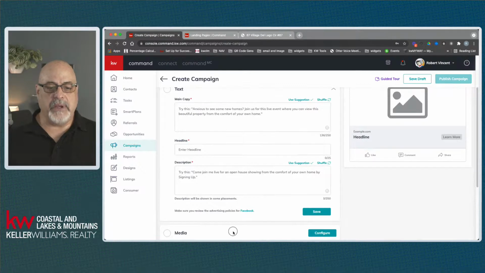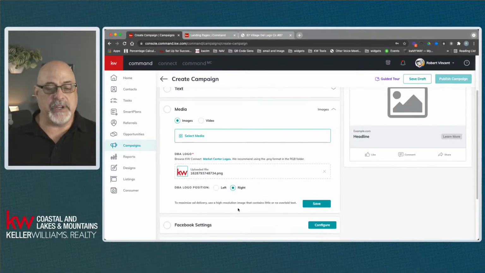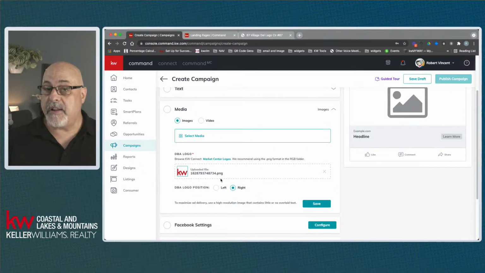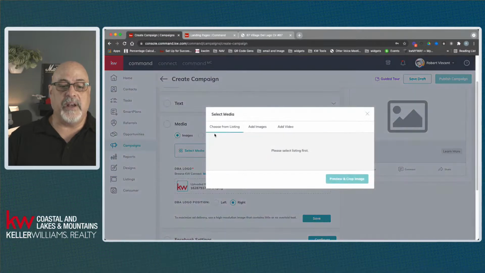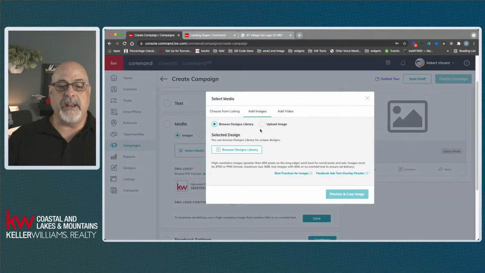You're going to put your own media in here because we're not using a listing image. So you'll want to select your media from your designs. This is what I was talking about earlier. Whenever we're building something that we're going to be using our designs for, we need to create those designs first, so that when we get to this part here, we can click on it and see if we have any of the images in our design library already ready to go. And also videos as well.